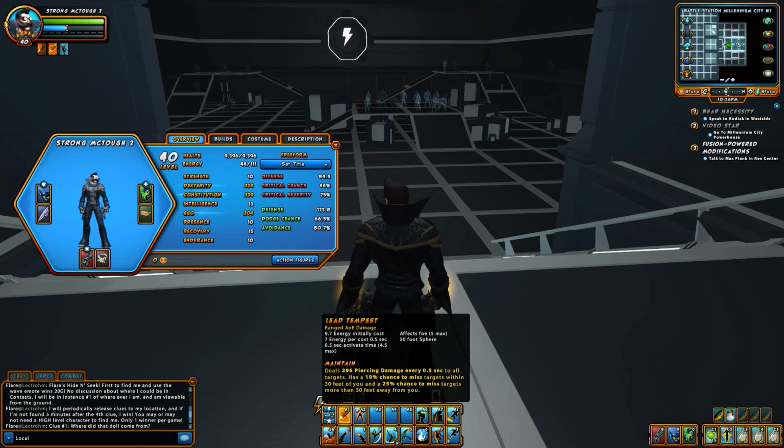Then you have Lead Tempest. Deals piercing damage. It affects 5 people. It's AoE. It's a maintain, which is nice. And this is basically what I use. I hold this down and I just do all this damage to everybody around me, and it's really cool. It crits a lot, which is nice. I'll tell you why when I go to my specialization tree.